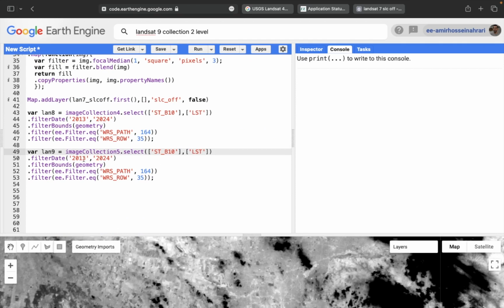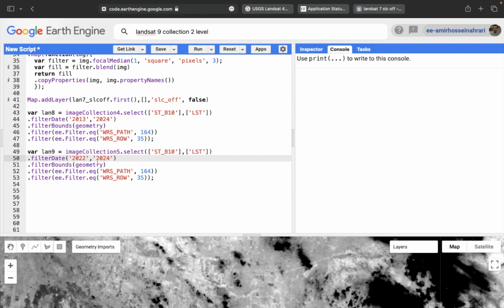We want access to these data since 2022, with the same band name, because Landsat 8 and Landsat 9 have the same thermal infrared sensor. It is TIRS, including 2 thermal infrared bands, band number 10 and 11, but only band number 10 is used for land surface temperature.